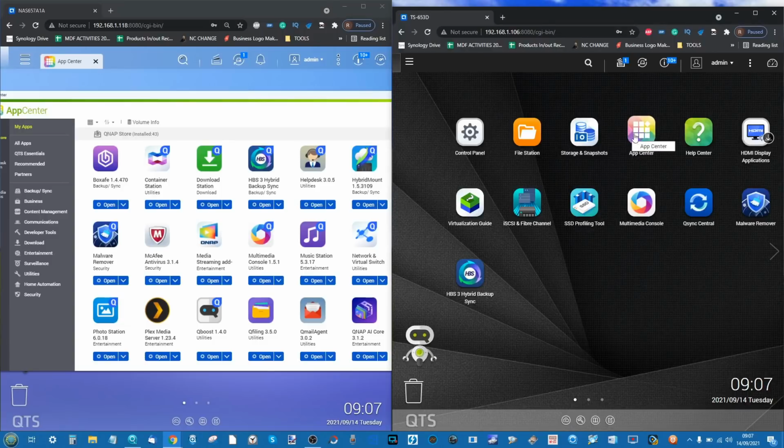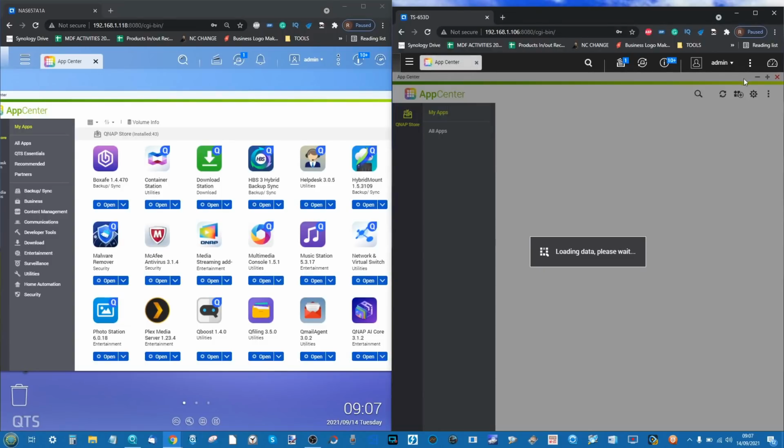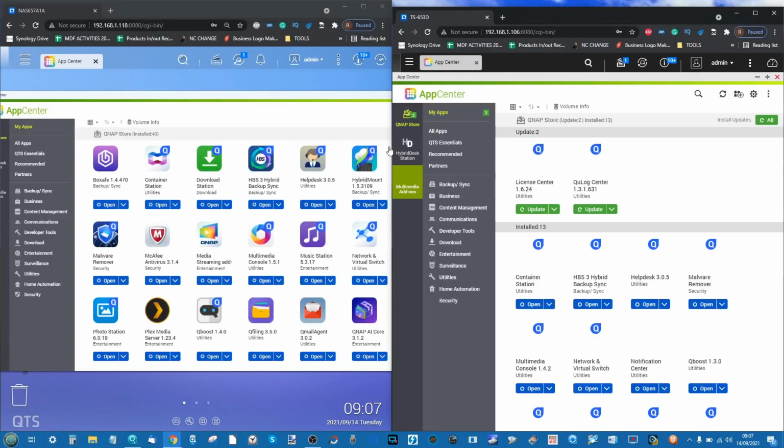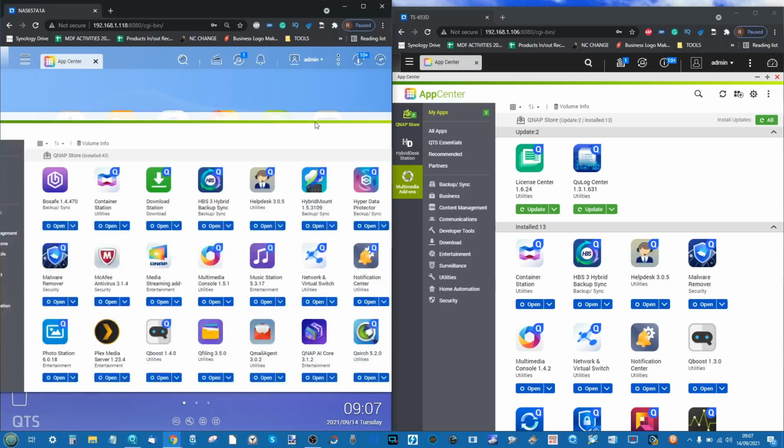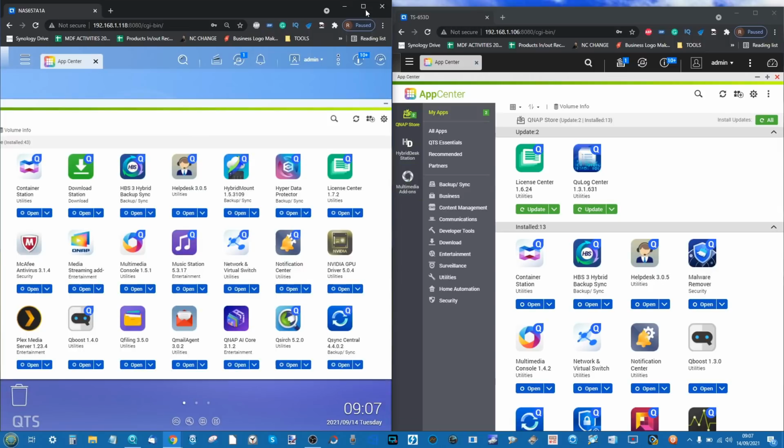We can see that if we go into the App Center for both of these, the App Center is going to look pretty similar. And you're going to get that throughout this video. These things are going to be very similar once you move away from the desktop. They've changed a lot of the background services and the layout of certain options, but still nonetheless, the individual design on these apps hasn't really been changed that much.